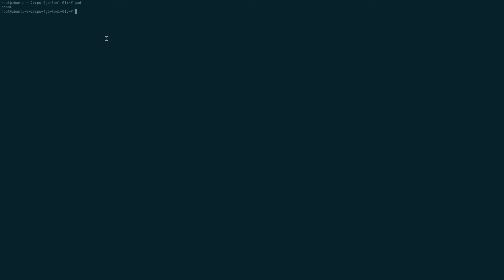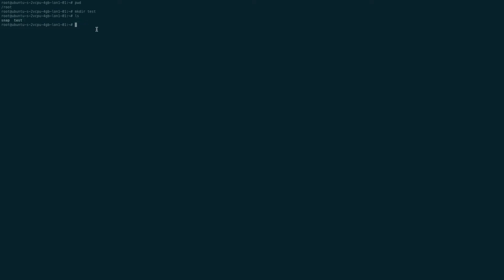I create a folder with mkdir, that is for creating a new folder, testing. I create a folder only for testing. And how many folders and files are present, you can find using the command ls. You see only the snap and test folders. Snap is already present and test we created now.